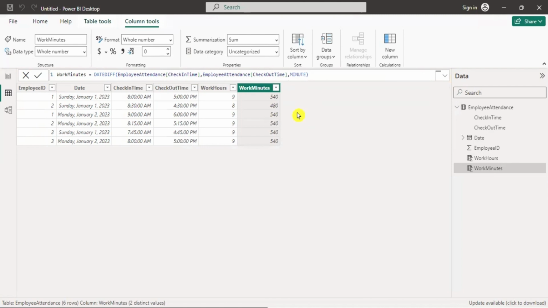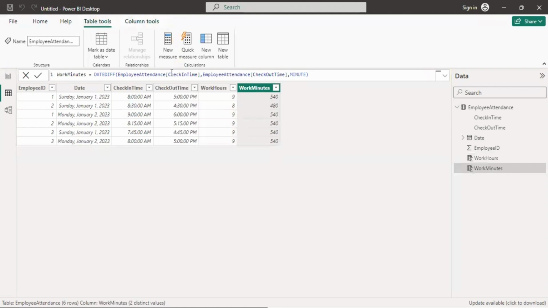Now that we have calculated minutes, we need to calculate the total. If it were Microsoft Excel, we could just calculate the sum and so on. But this is Power BI, and to do such calculations we use measures. We need to use measures to calculate the total work hours and the total work minutes. So to calculate the total work hours, we go to our table tools and say we want a new measure.